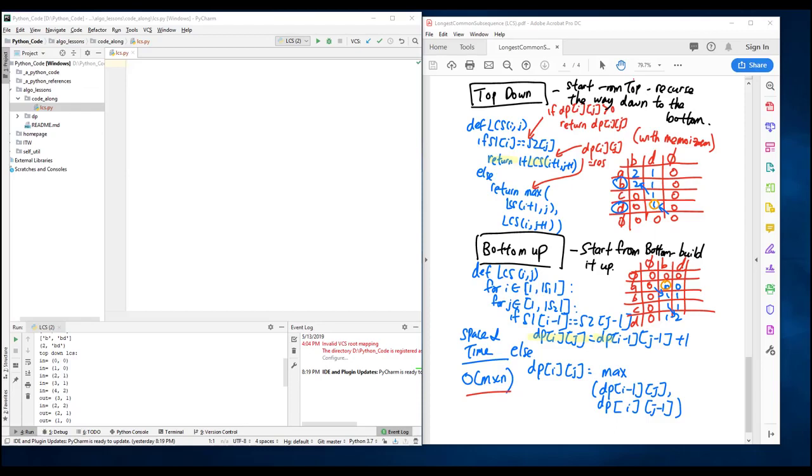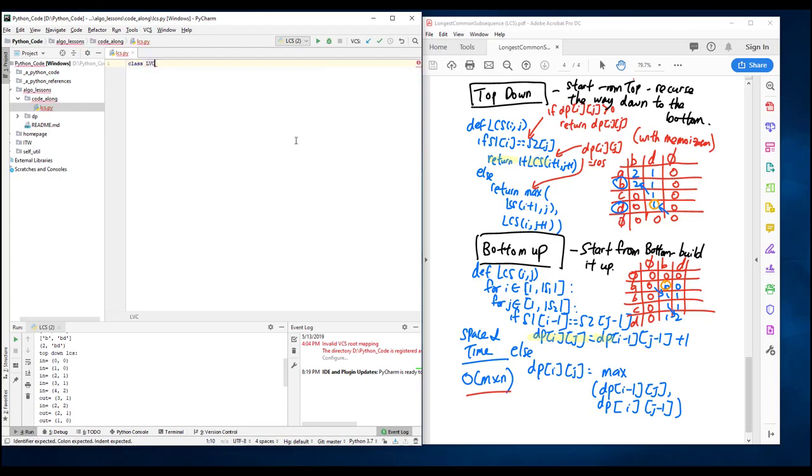Hello, welcome to the live coding session. In this coding session, I'll be coding the top-down class first. Now, first of all, you can see the top-down class as we introduced here. The top-down class requires a memoization table which needs to be stored globally. For this purpose, it is good for us to use a class where we can record the memoization table in the field of the class so that it can be reused in multiple functions that are called recursively. So let us define a class here.